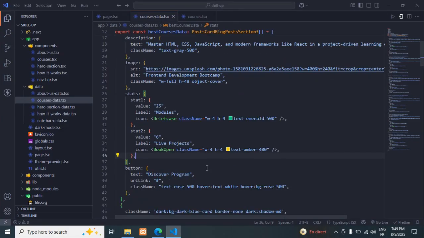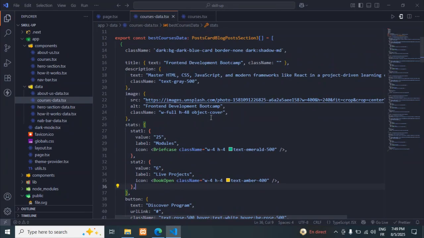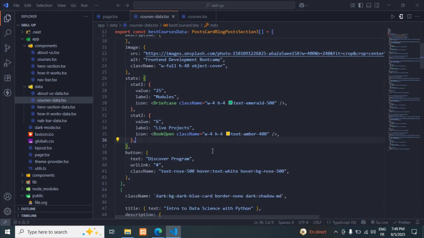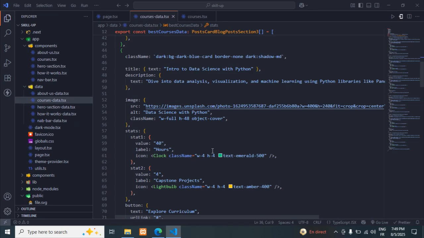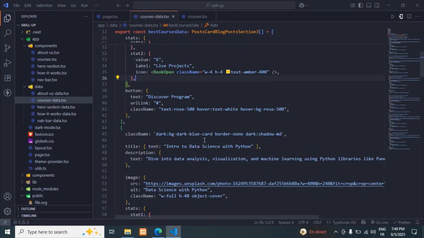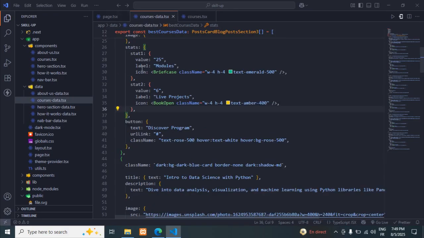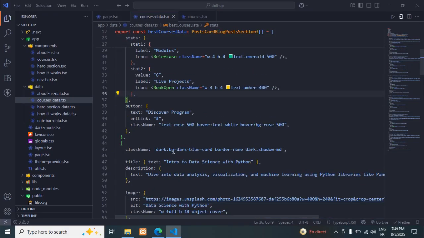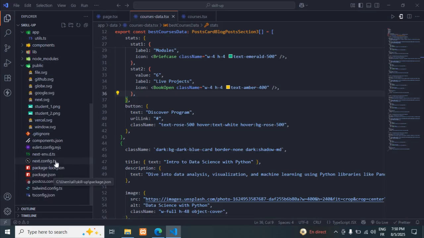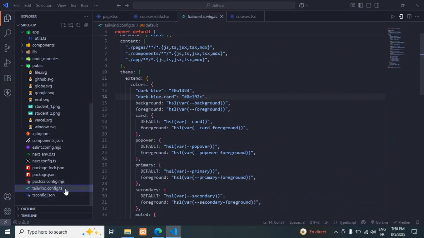And also we are importing these images from Unsplash, which are free to use. So this is basically the structure, and those are the class names for each object. Notice here we're using the bg dark blue, which is the utility class that we added inside the tailwind.config.js.